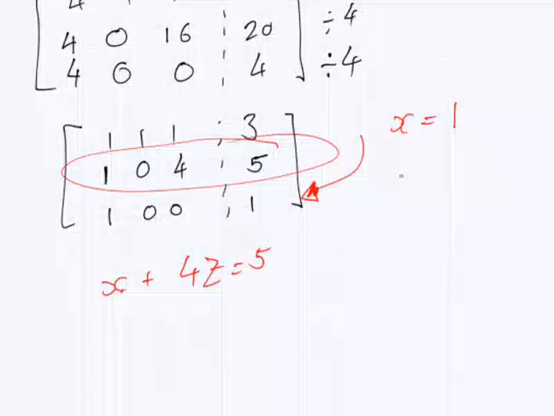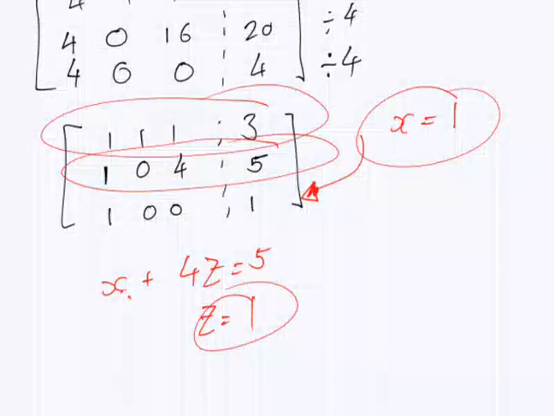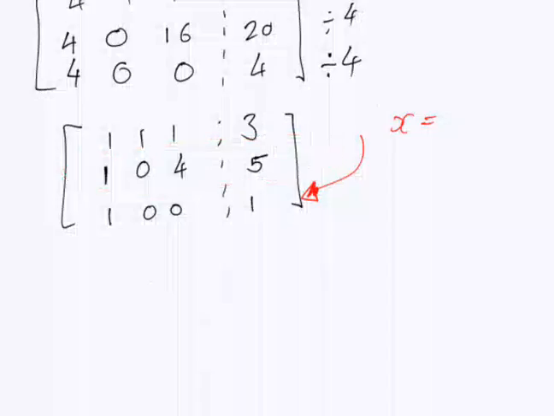So in this method, it's like a puzzle. You try to rearrange it until you get this box here, the 1, 0, 0, 1 box. Simplify the box to this box. 1, 0, 0, 1. Okay? We'll do another example. I'll just do one more example.